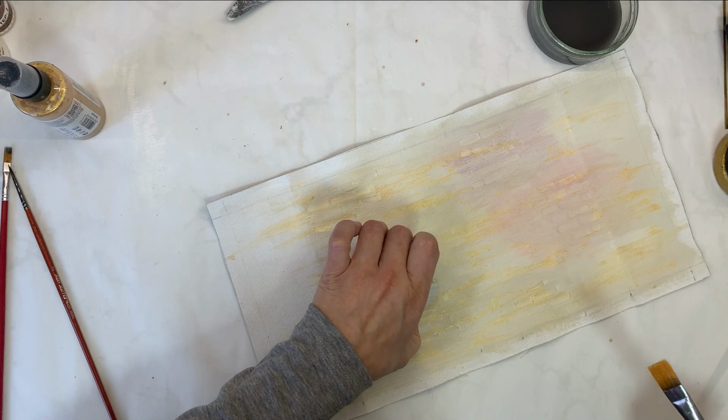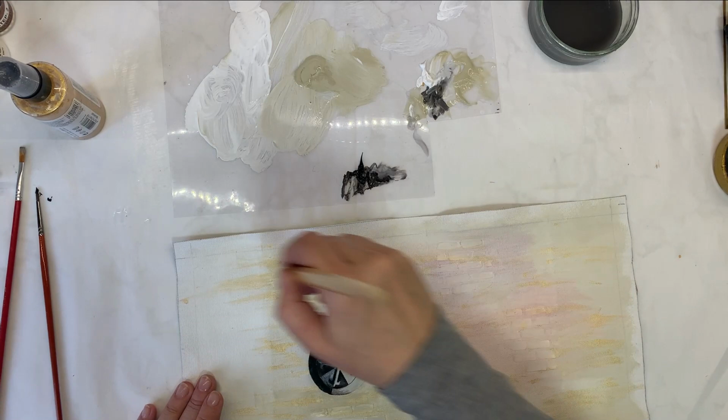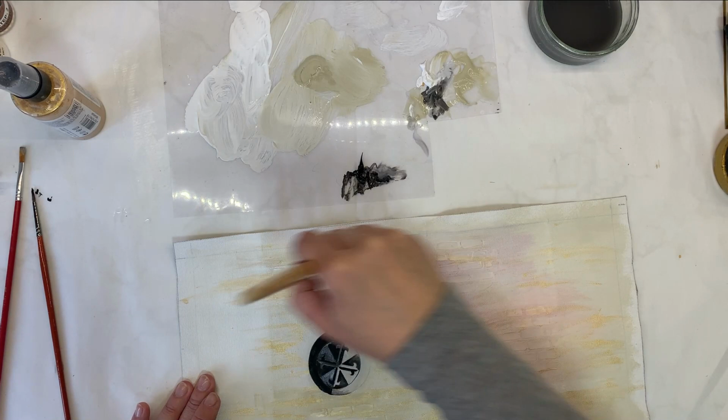Add a little bit more white. I feel like in some areas I put too much of the gold.